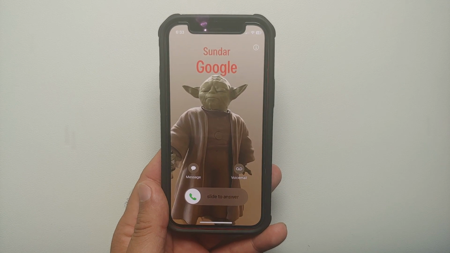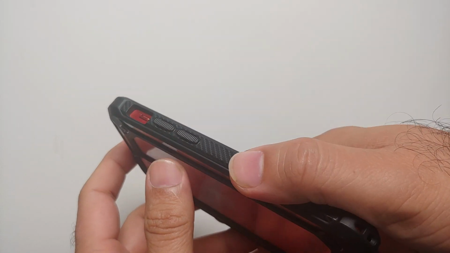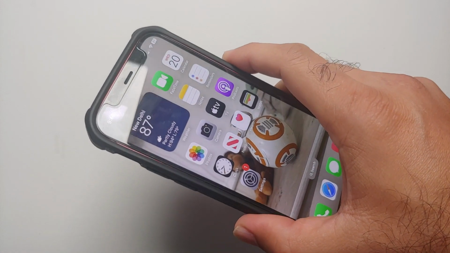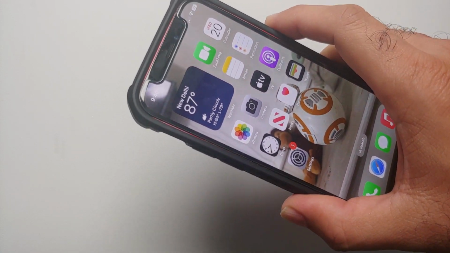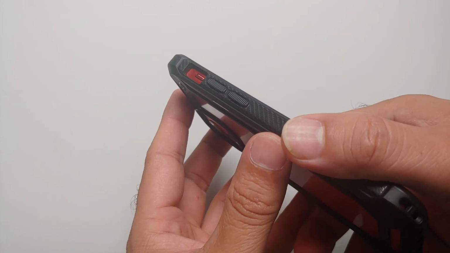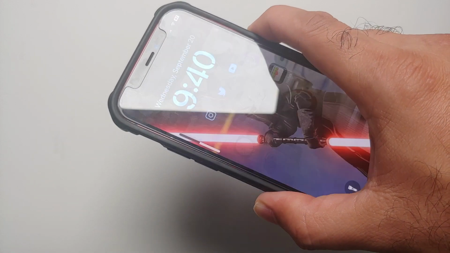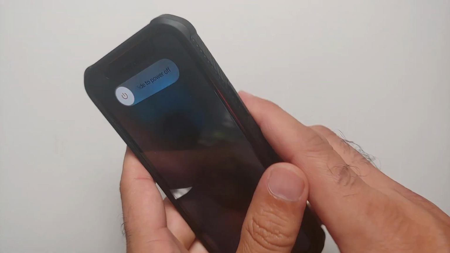Next thing I recommend you do is, once you have updated your iPhone to iOS 17, reboot your device. Now, because this is Apple, you do not have a simple way to reboot. You first have to turn off your phone and then turn it back on. So, how do you turn off your iPhone? Well, you press volume up, volume down, and then press and hold the power button on the side. You get the option of slide to power off. You are going to turn off your iPhone.